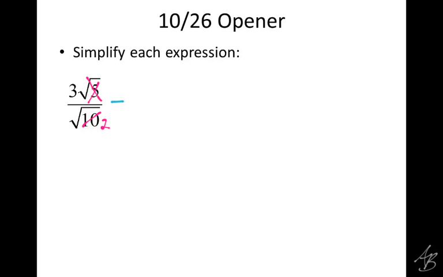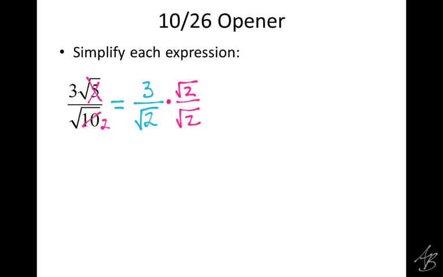So if we rewrite this, what do we have on top still? 3 on the outside, right? And what's on the bottom? 2. Square root of 2, right? So when we canceled this 10 with the 5, those are both inside numbers, so we need to make sure we get an inside number, a radicand, when we do that. So we get 3 over the square root of 2. All right, so we've simplified, but we still have a square root in the bottom. So what do we need to do? Multiply by square root of 2 over square root of 2.